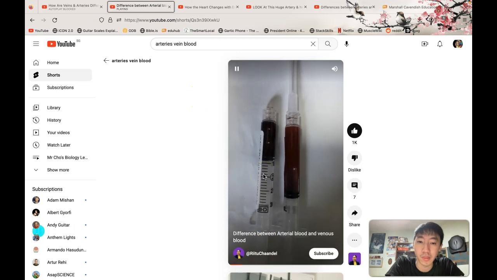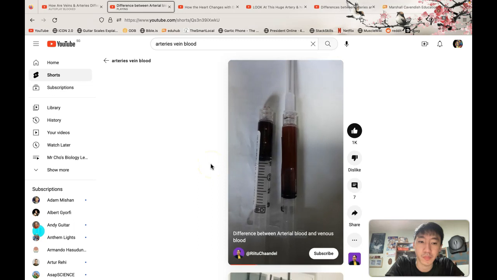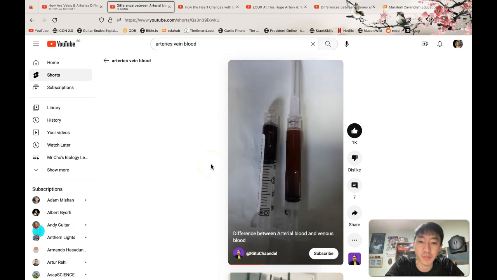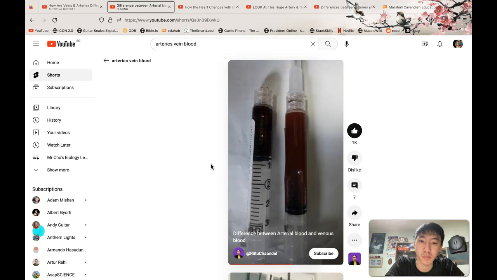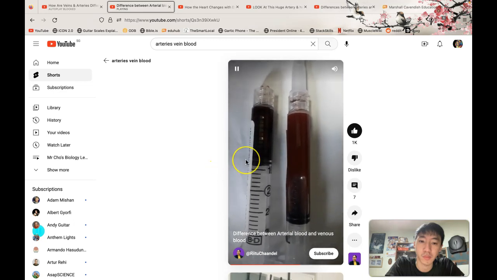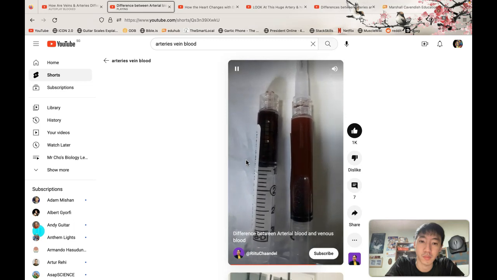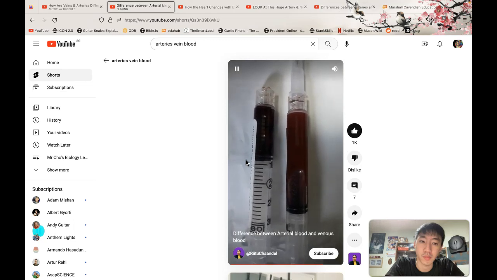A very short video to see what is the difference between an arterial sample and a venous sample. The reddish sample that you can see, the above one, is an arterial sample and the below one is a venous sample, which is dark in color. So the most important difference is the color. The arterial sample is bright red in color and the venous sample is dark in color. A very small video to clear the concept.